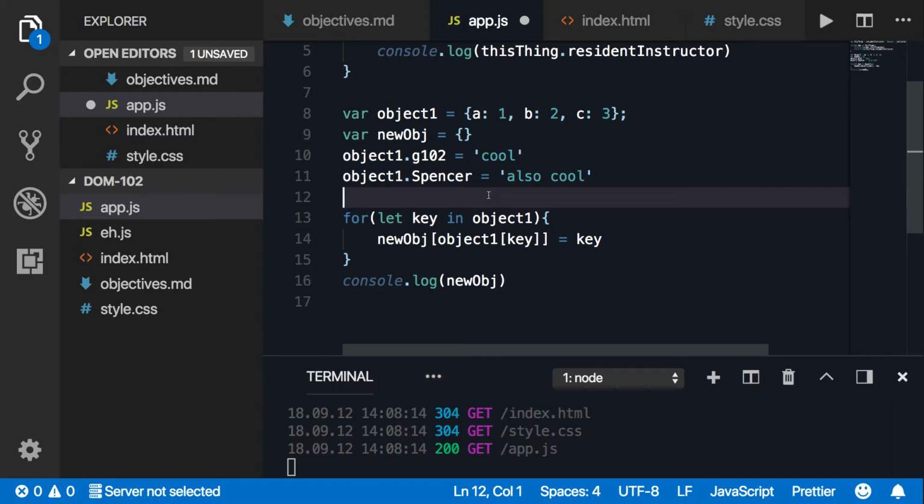Objects and for in loops are really, really complicated things. This isn't something that you need to grasp completely by the end of this lesson. This is your introduction to for in loops. This is us showing you how they work, you getting a little bit of a feel for them, and we're going to keep expanding on those skills and understandings through the rest of the week. This isn't something you need to understand by 2:45.